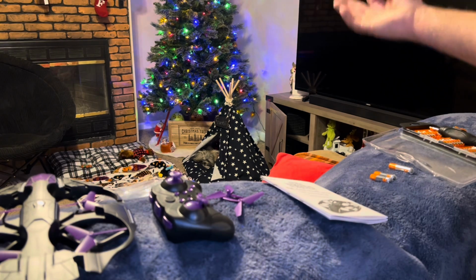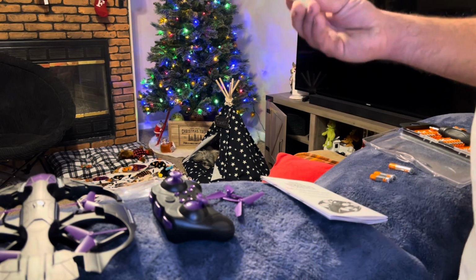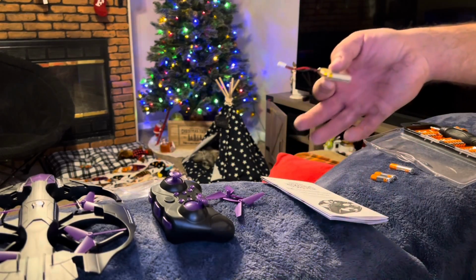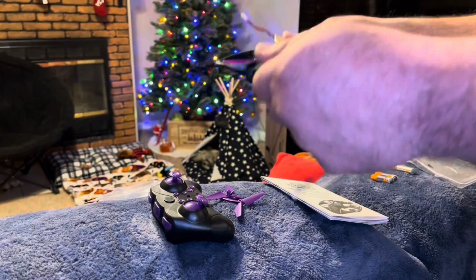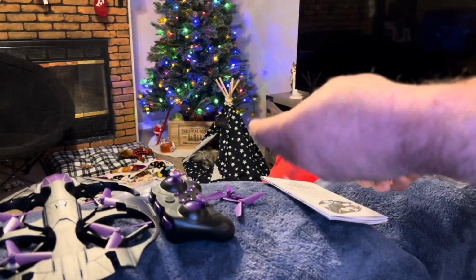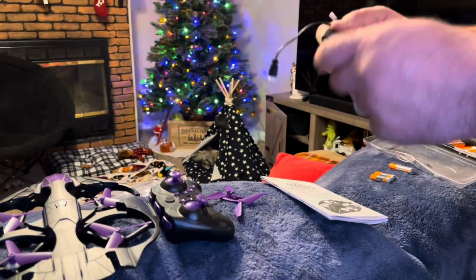It's getting late. I have to go to work early tomorrow, so I'm not going to do too much testing tonight. I want to fly this around a little bit, even hit it against stuff, just see how the body holds up. Seems like this plastic will take a beating. So, by the way, I'm kind of impressed with the charger there.